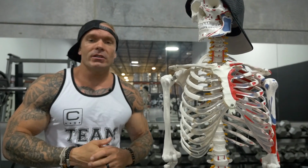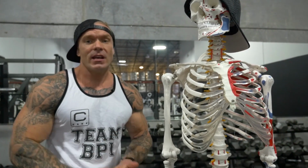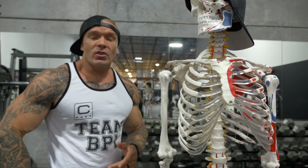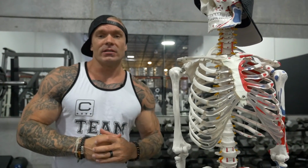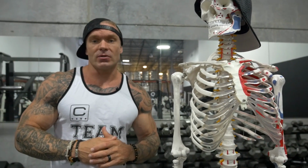So today we're going to talk about how we really get that peak contraction, that isolation in the chest. And the way that I like to do that is starting off with an isolation exercise. So next week we're going to go through a whole chest routine, but I'm going to share some of the little tricks with you guys right now.